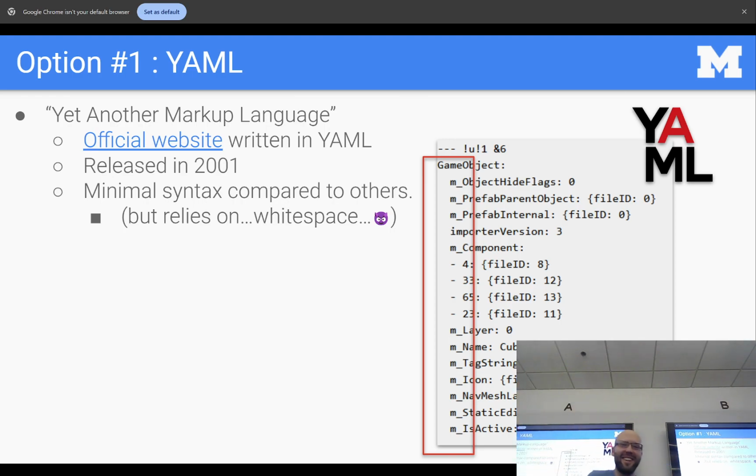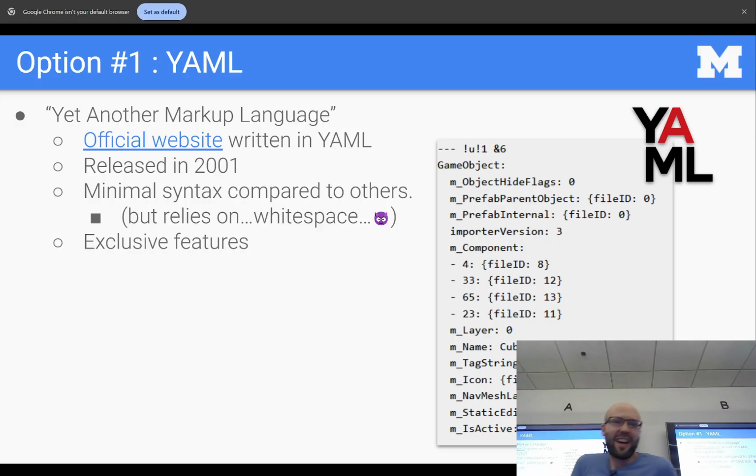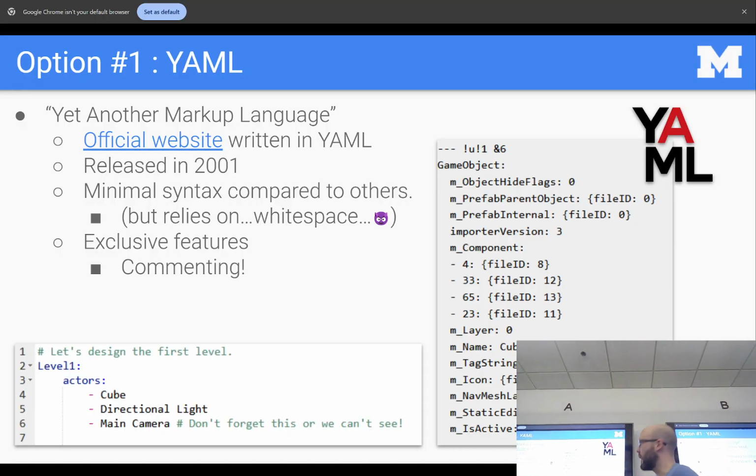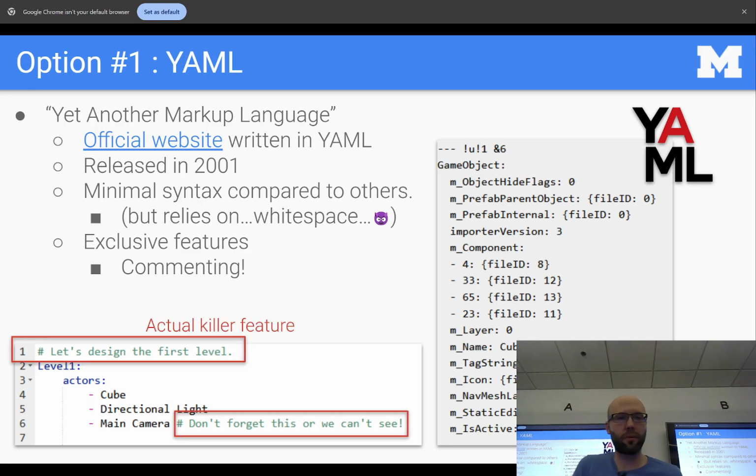Anyway, YAML has some really killer features, and you're going to laugh, but this is one of the few file formats that has a built-in form of commenting, okay? As in, you can actually put, kind of in a Python-style fashion, a pound sign, okay? And then you can write comments, okay? If someone's reading your file format and trying to figure out where do I edit something, a comment can really, really, really help, all right? Actually, a killer feature, because most of these file formats we're going to talk about don't really have it.